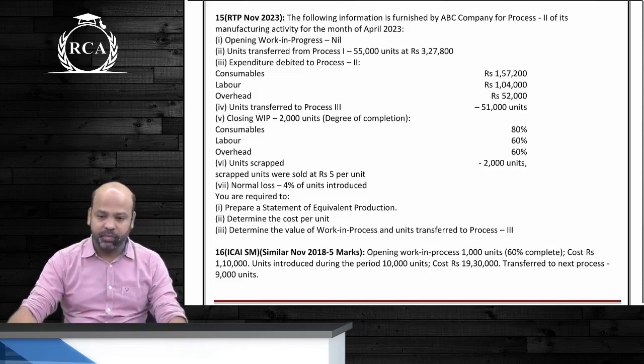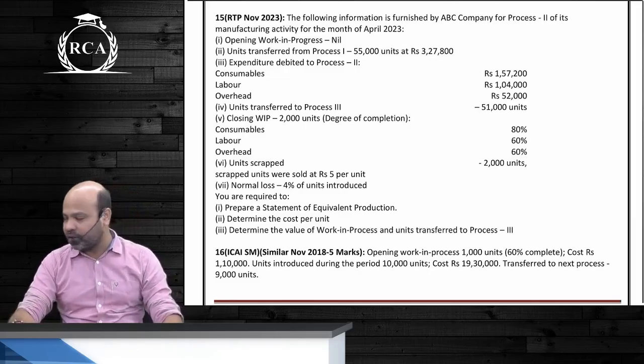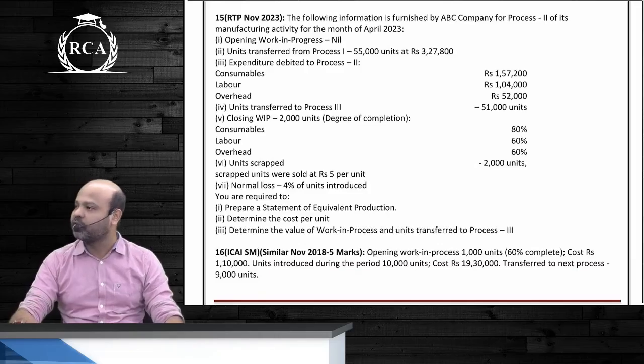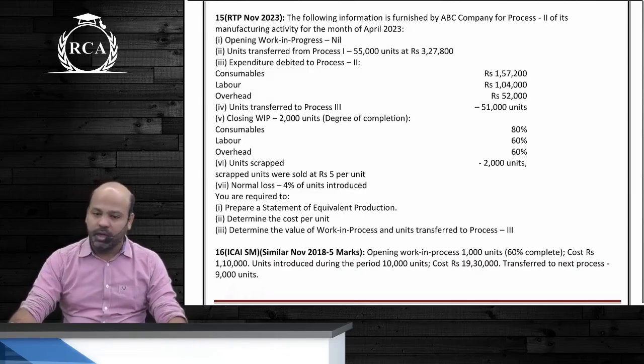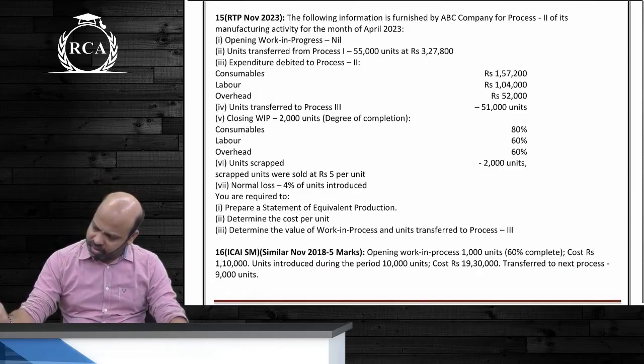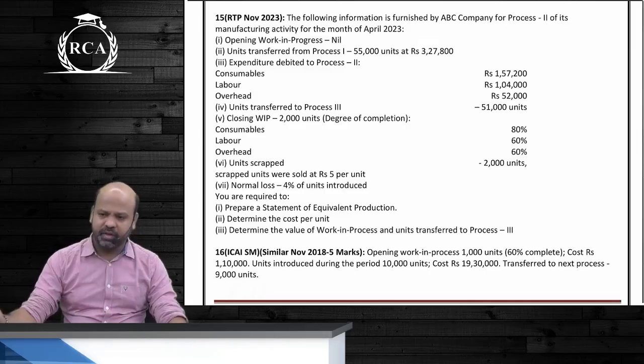Up next problem. Scrap value of normal loss, is it adjusted to arrive at cost per unit? We deduct scrap value of normal loss as such, beta, to compute cost per unit. What did we learn yesterday? From which element do we remove it? We remove it from... See guys, scrap is for material content. The material that you're receiving from the previous process and the material that you're adding in the current process, both of them are materials. It's not like only one is material, the other is not material as such, beta.